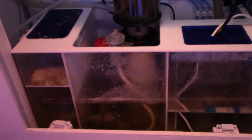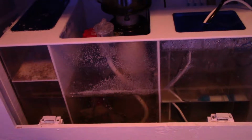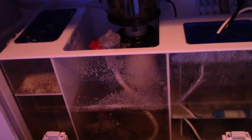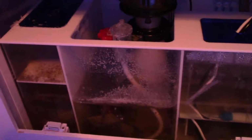Like I said, I was having parameter issues. Been having parameter issues trying to keep my alkalinity up. So that's turned off right now. I've been dosing just alkalinity and doing water changes, trying to get my parameters back right.